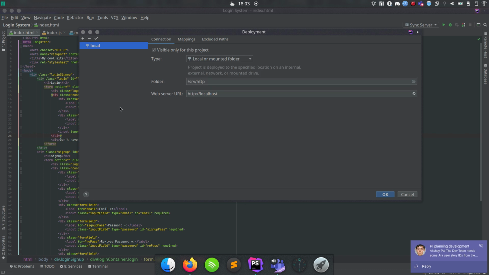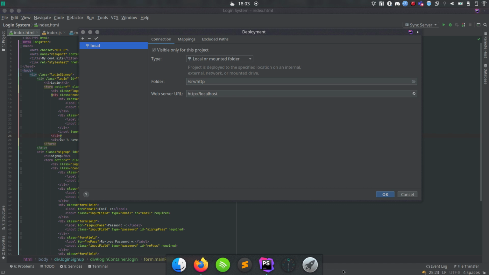For this, we are going to be using a local mounted folder, which is what I've been using. You specify the folder where it is.